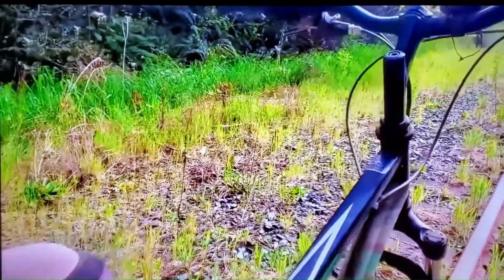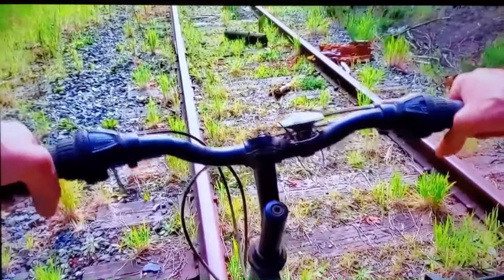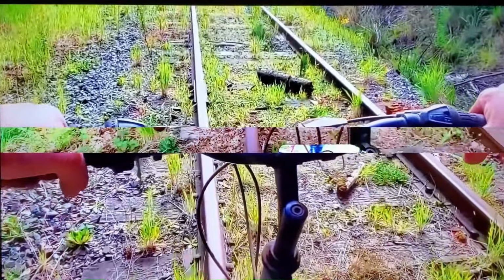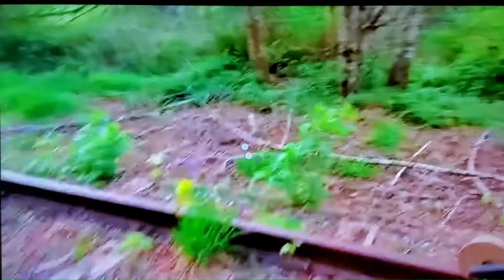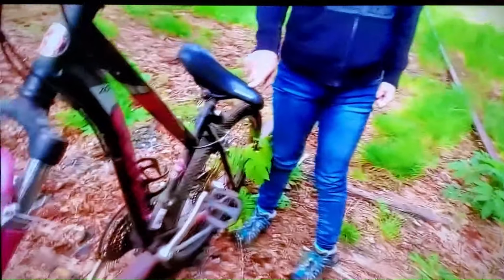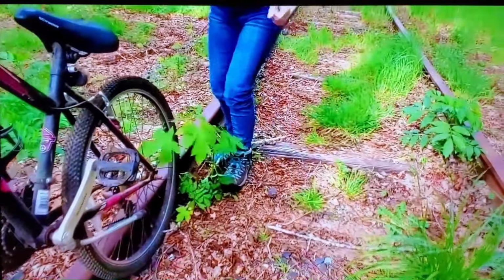Yeah, I was wondering if I can even get on this myself. Not bad. Okay. Can we both pedal? Well, we're going to pedal until we fall off. Know what I mean? Let's see how quickly we can turn this around. Oh, yeah, it's not tight. Oh, that's kind of heavy. Whoa. Okay, what do I do?